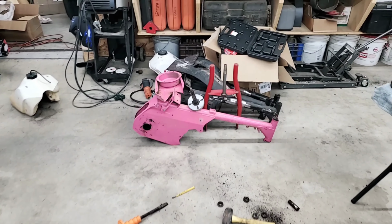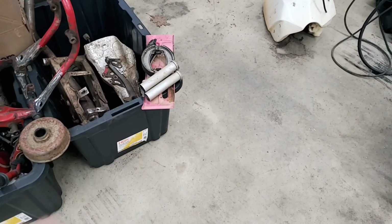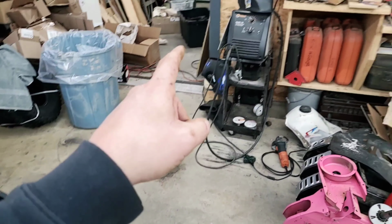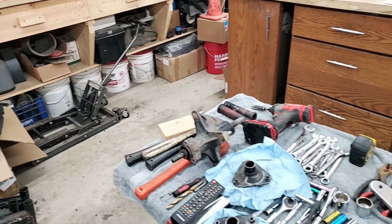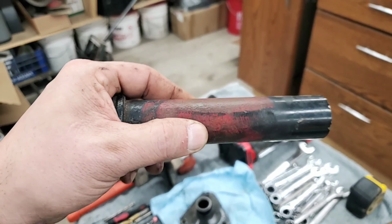But I am amassing this pile of stuff. I've got the axle spacers there for the pink palomino. Those will get powdered. I've got a nice set in there that I'll probably have powder coated for Bennett's. Where are the other ones? Over here. These were all pitted up. I wire wheeled them just to see what I was looking at.